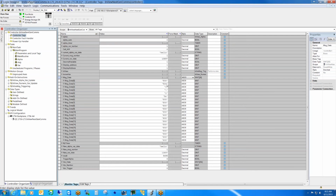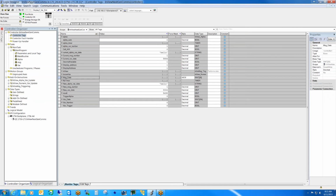So the $14 is kind of like a preamble, and the 1 is the message we're triggering, and then the backslash, and the 1 is the serial address of the sign, and then we end the string with the carriage return. So when we add the easy tag capability, all of this will disappear, and we'll just need to only pass the message that we want to display and hit a trigger to trigger the message.